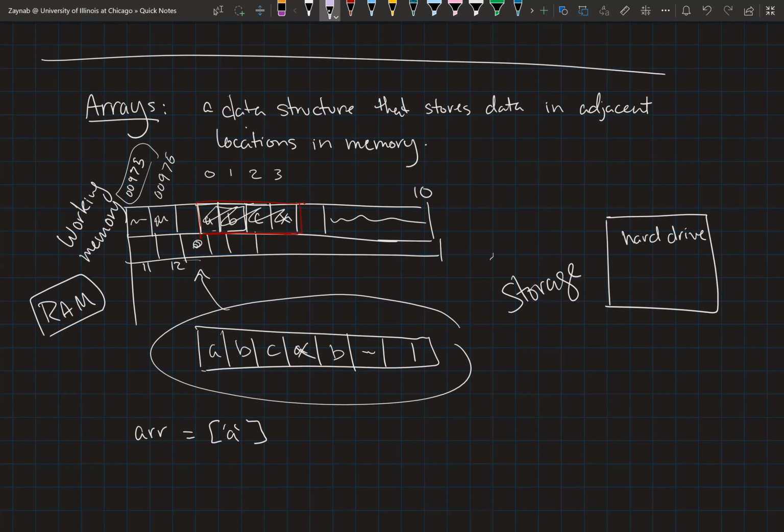That depends on the memory management of the machine, I would say. If it's pointing to the last piece of information here, then it would go in here. I'm not sure. We would have to look up exactly how the memory management is implemented in an operating system.